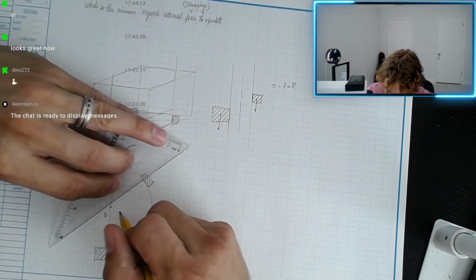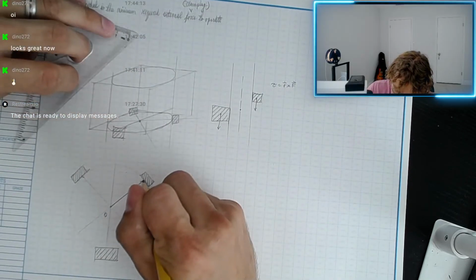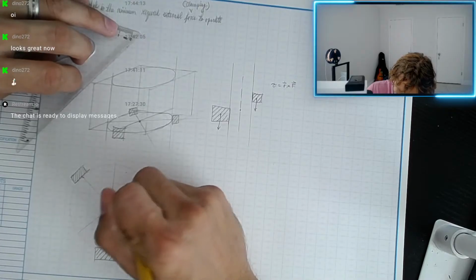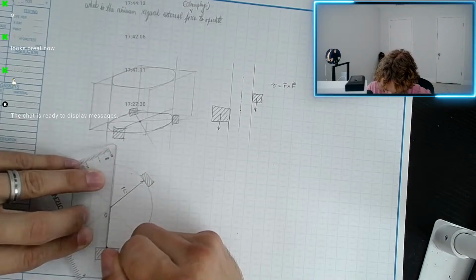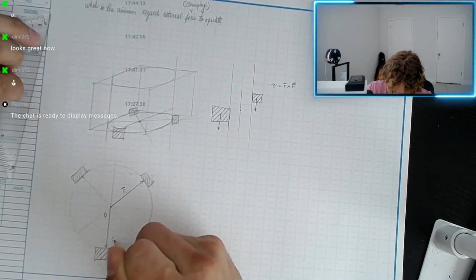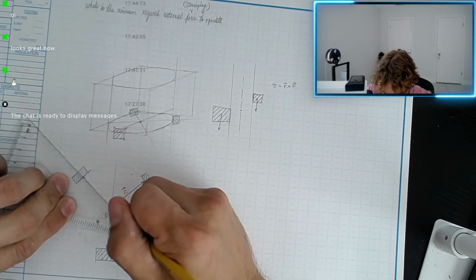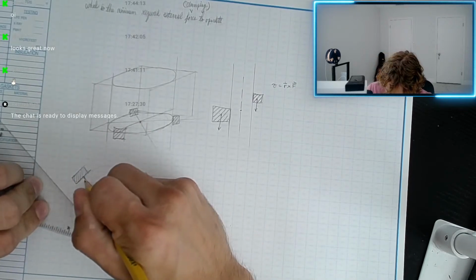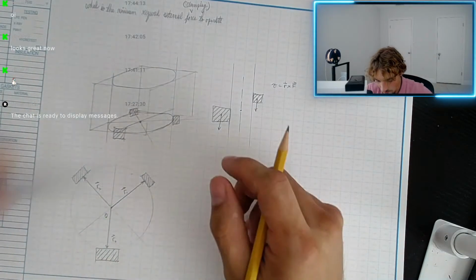So if this was one, we have a symmetrical vector. So we have this vector, right? This is R. We'll call it R1. We'll call this vector R0, right? Okay, and then we have R2, right? This position vector. R2, this position vector.